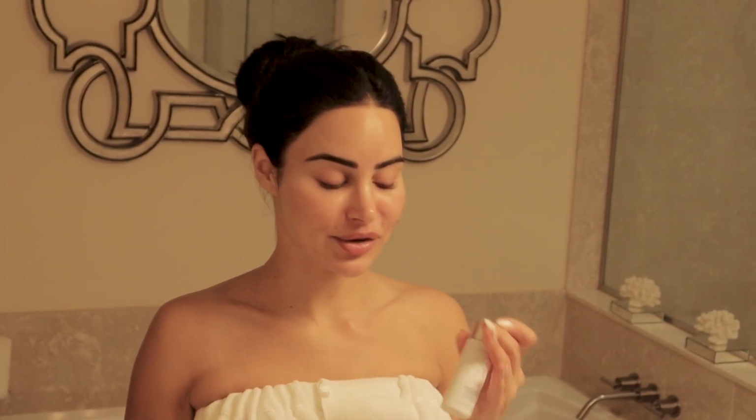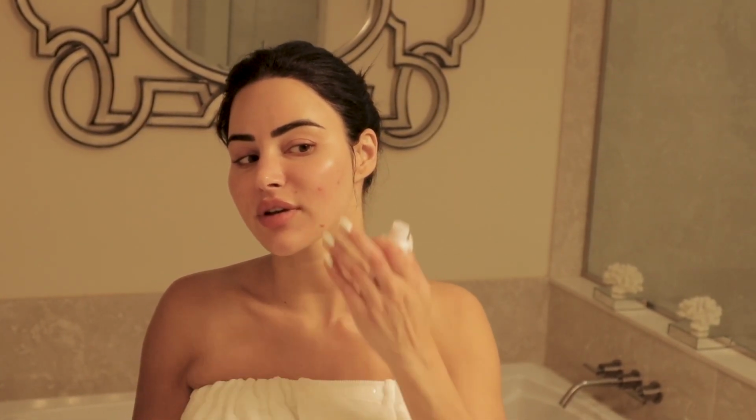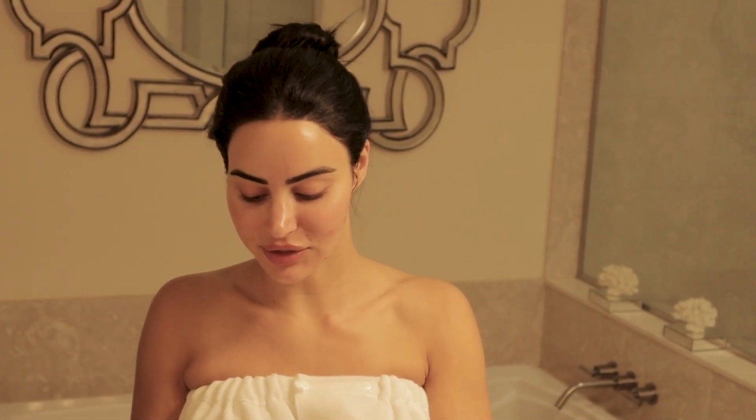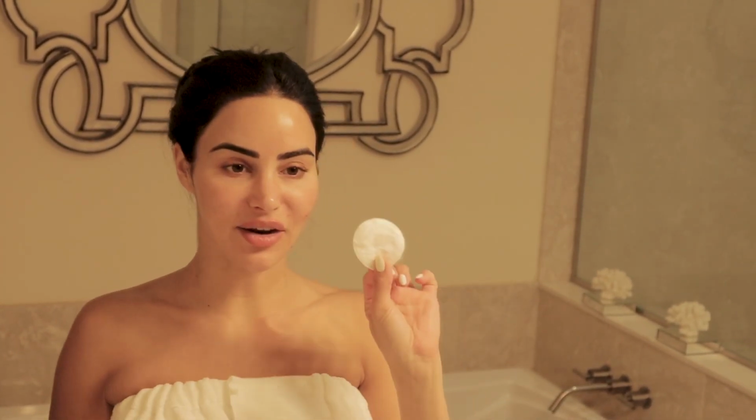So once I'm done with these three steps in the shower, I come out and I apply my toner. I really enjoy the Calming Toner by ZO. I feel like it's pH balancing, it's nice and soothing for my sensitive skin. I don't really have problems with severe acne, even though you can notice that I do have three nice little pustules on the right side of my face due to my womanly time of the month, but I'm just applying it on a cotton pad.